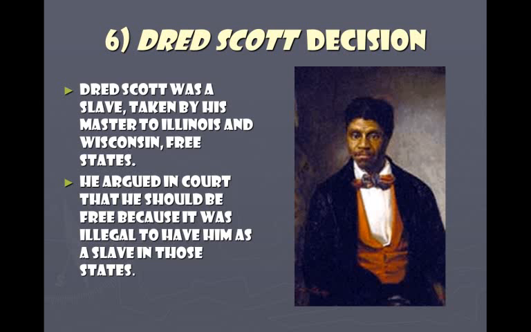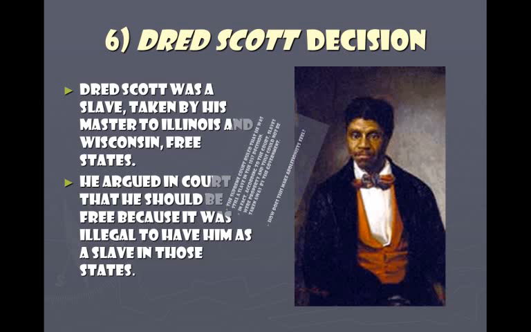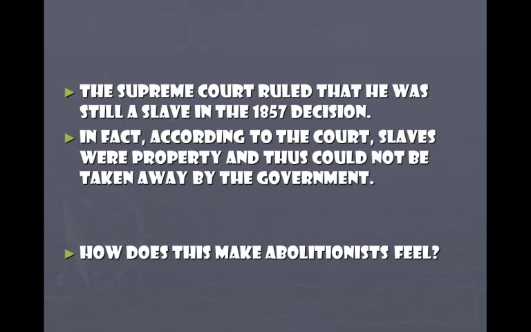And lawyers for Dred Scott argued that because he had gone into free states on a regular basis, states where slavery was illegal, the moment he stepped into a free state, he should have been free. That because it's illegal to have slavery in Illinois, he should have become a free man, and thus, he should have been freed. This was a really controversial case, and the Supreme Court took it seriously. The outcome of the case was quite shocking to a lot of people.